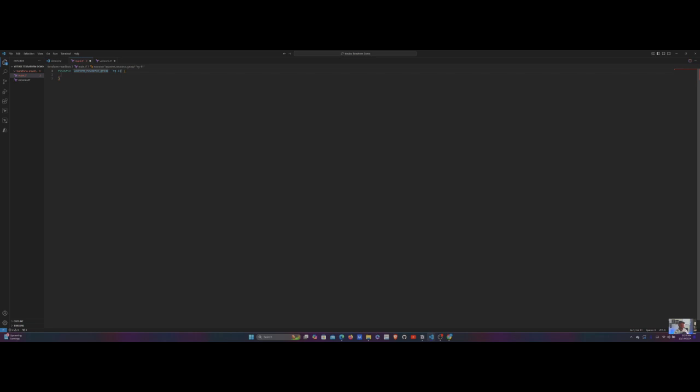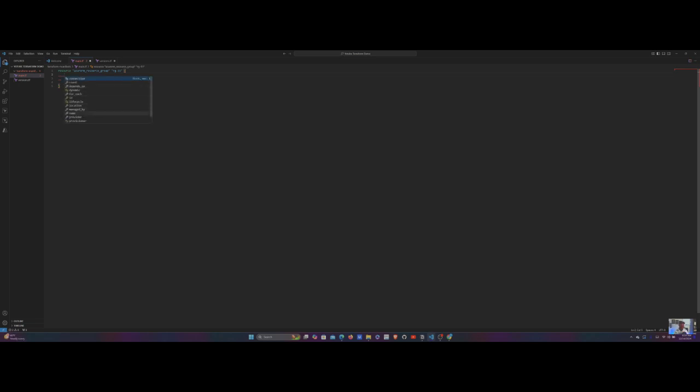Then if we go to the next line, you just click enter. If you just go to the next line, then again, if you do control space, it will show you what things you can put over here.